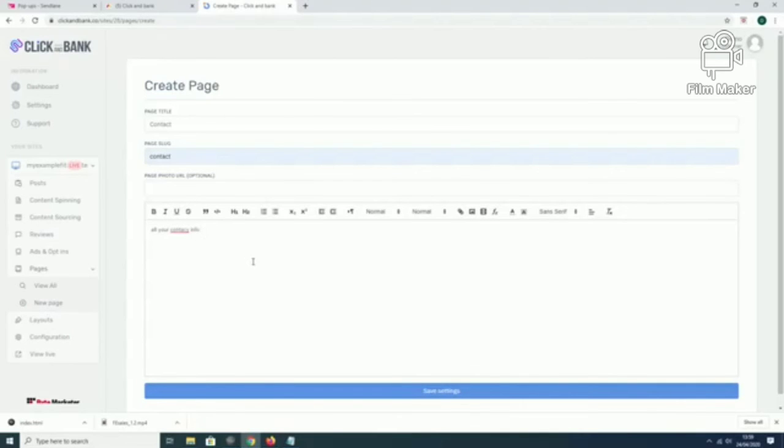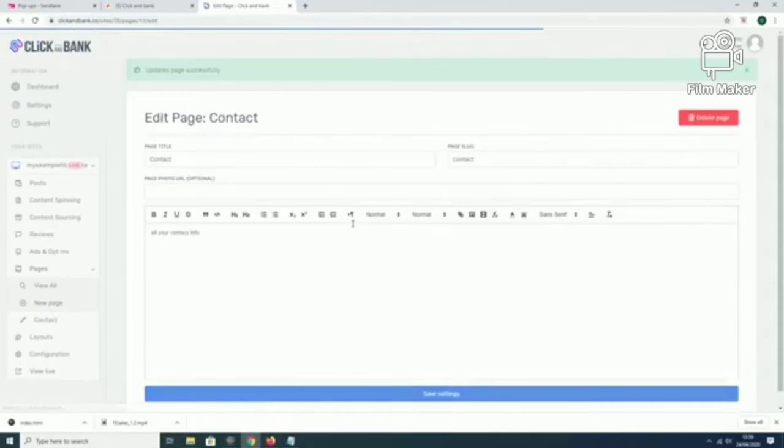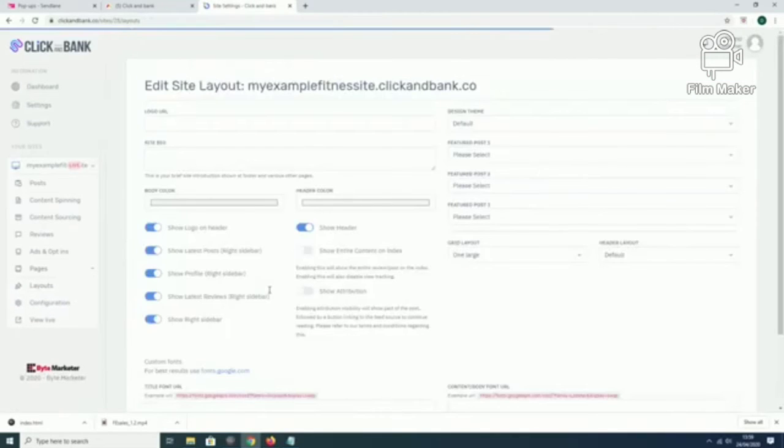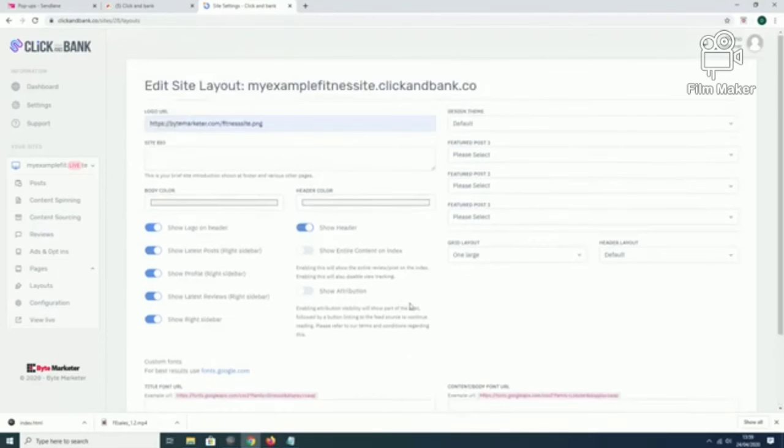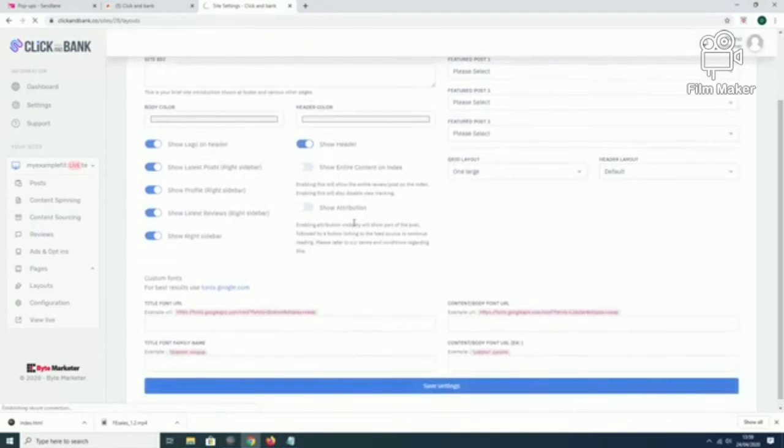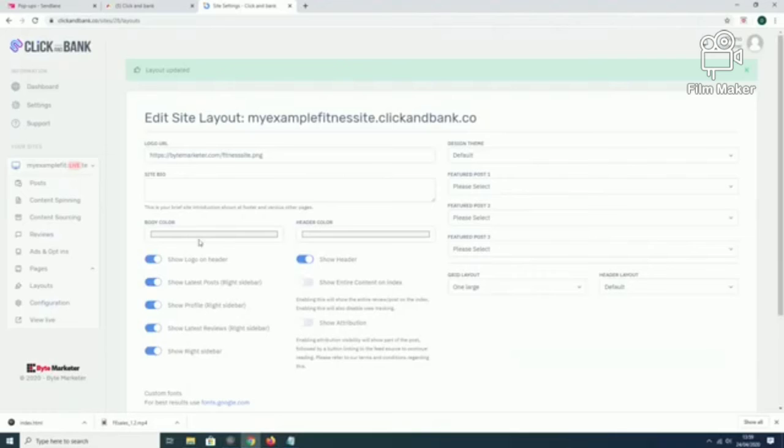You'll see hopefully how this works in a bit once I preview the site live. I'm just talking you through all the different things that you can do first. Something else that you should want to have a look at is all the little design options. So you might, for example, want to add a logo, so we make that really simple for you. All you need to do is enter the URL of your logo. So we've entered that in there, and I'll tell you what, let's just save this and have a look how it looks by default.